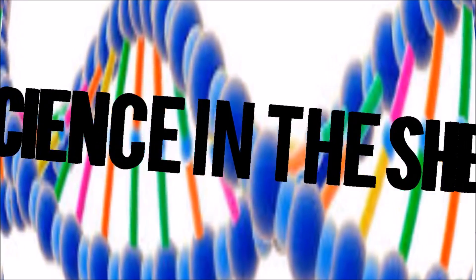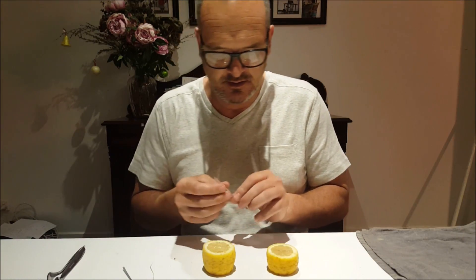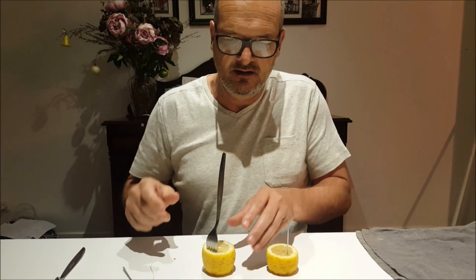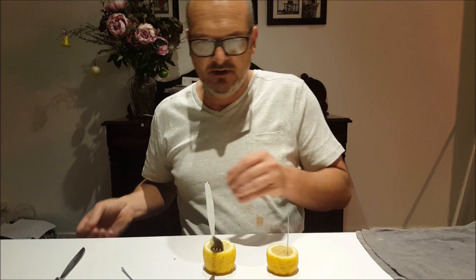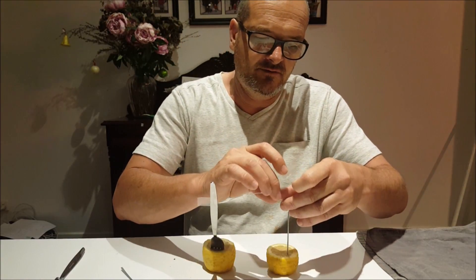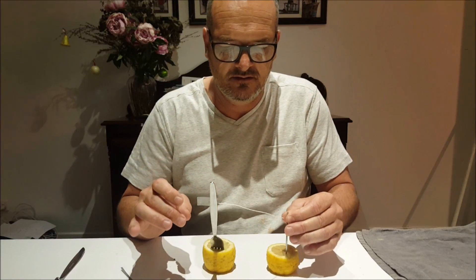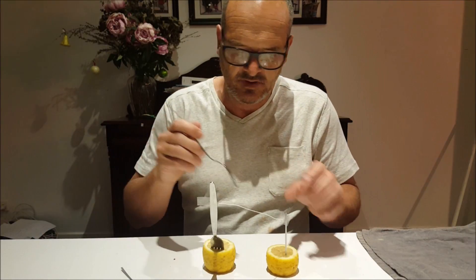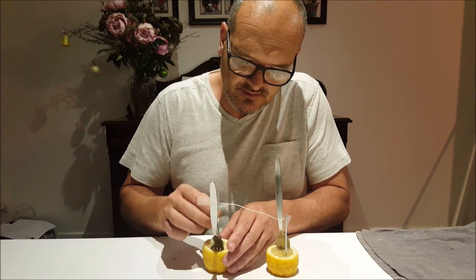Let's see what we can do. I'm going to put one bit of metal in there and one fork in there. Then I'm going to put a bit of wire across there, see if we can get some current electricity running through this. I'm going to put another fork in here and another one of the different metal in here.